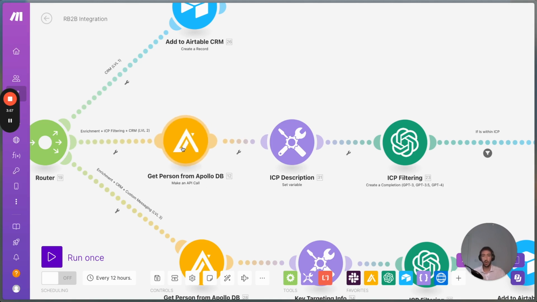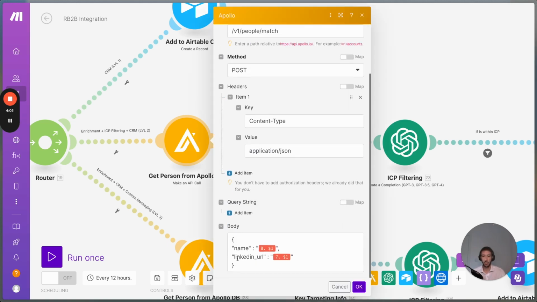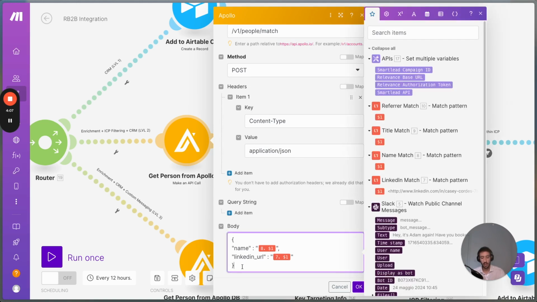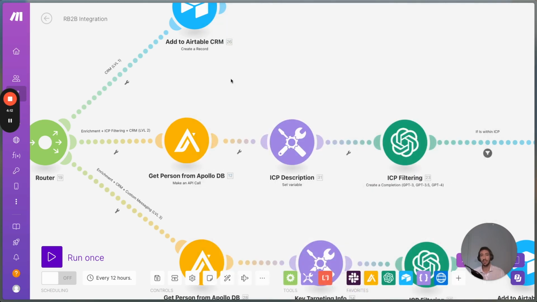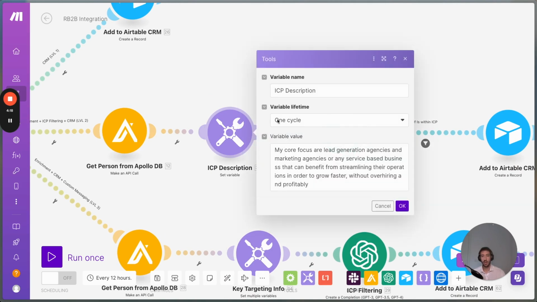What we do over here is use Apollo.io, which is a tool for enrichment, a tool for getting leads. We use information such as the name and the LinkedIn URL to get that person from the Apollo database.